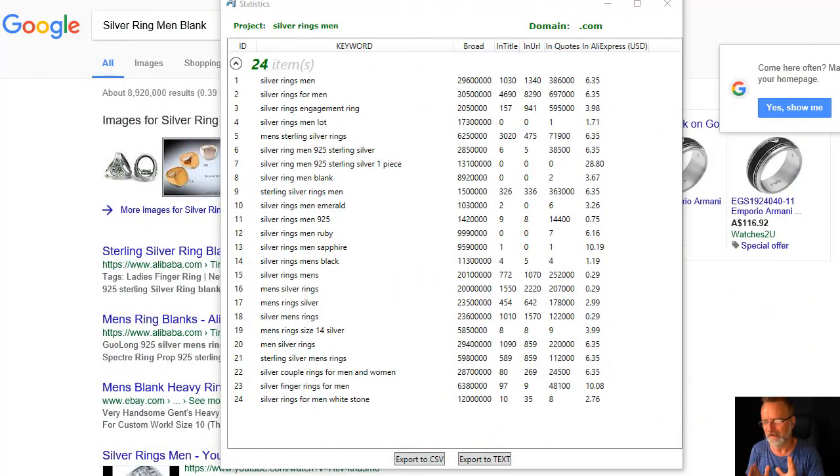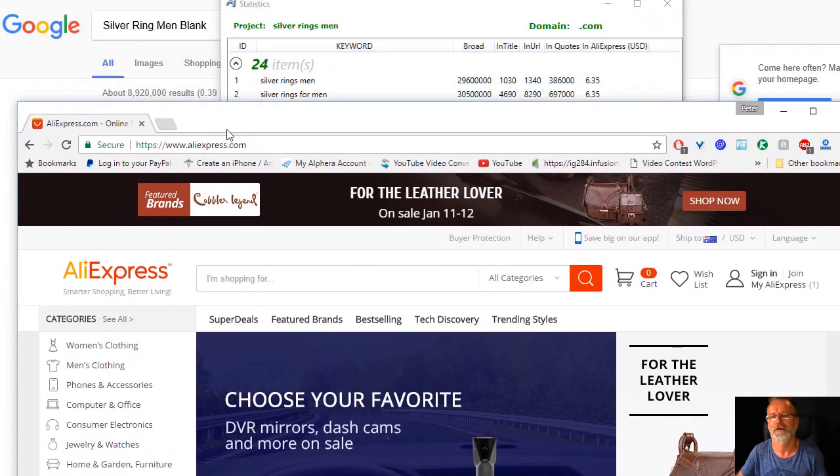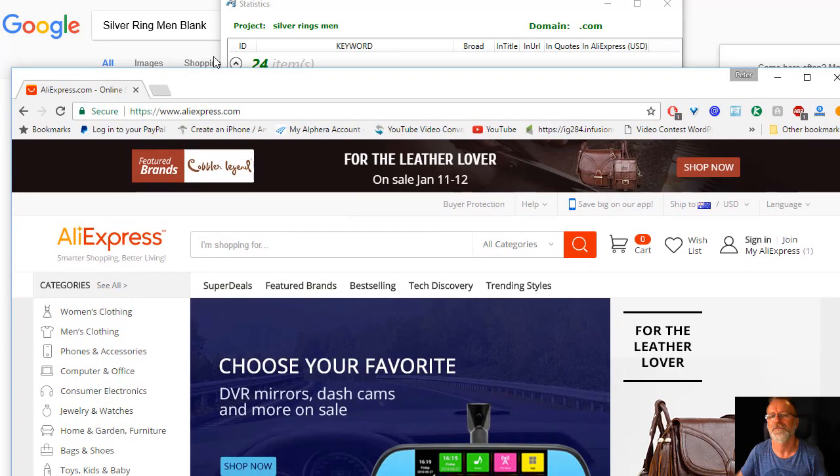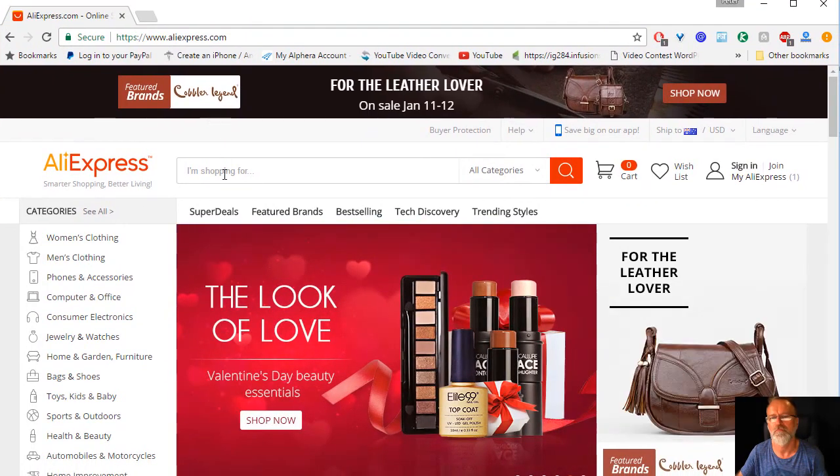money-oriented, profit-making terms. So now I'll show you these terms in AliExpress so you can see where we get this data from. So there you go. Silver rings men is the term.